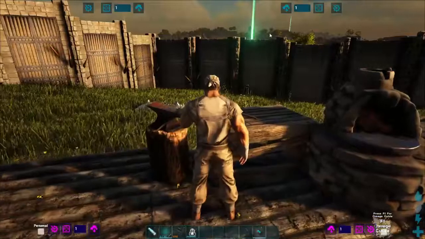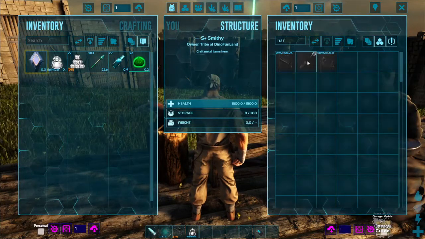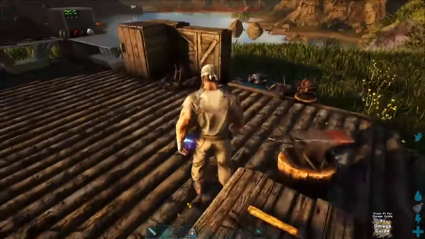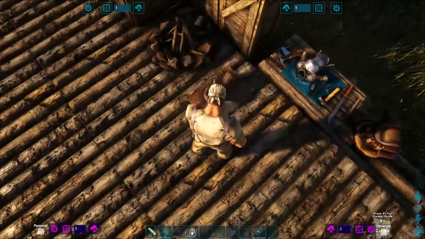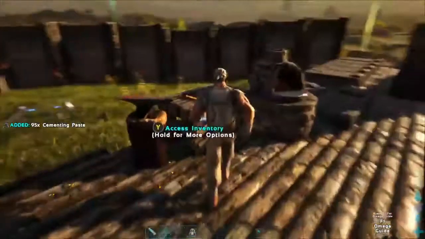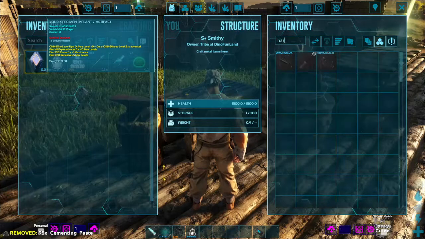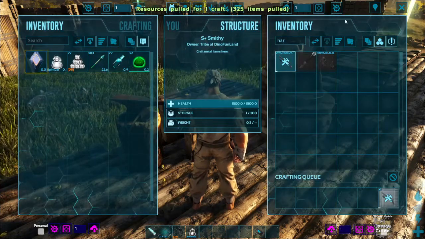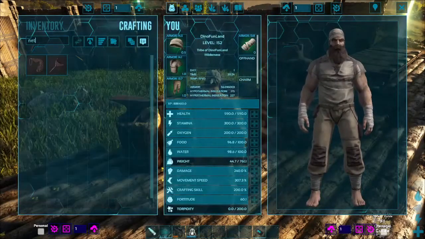Cementing paste, I need the harpoon now, so let's get the harpoon, because that's gonna be helpful for us. Wait, how long does it take to get the cementing paste done? Did I even craft in the right place? There we go, we got 94, so I don't know why the resources weren't pulled across. Harpoon, okay, craft that. Perfect, and now how do I get my nets? What do we need for the nets?